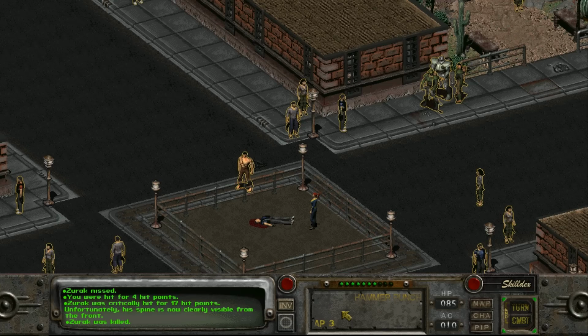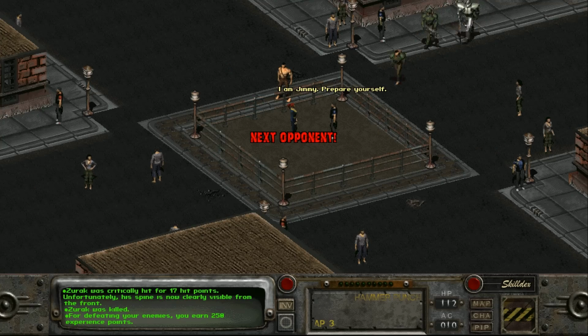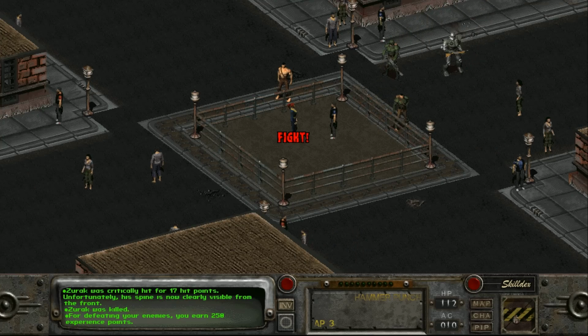So, remember how we said this was just going to be a test of skill? Didn't actually mean to critical his spine out of his body, but that's what's happened. Are we all cool with that? You win! I do, and... Okay, we need to fight some more people first.